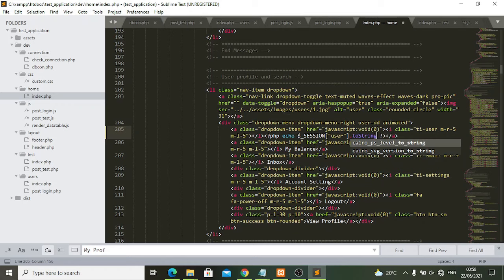We need to change it to string. So this is for the main window, or the home window.